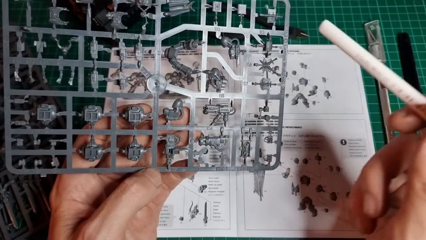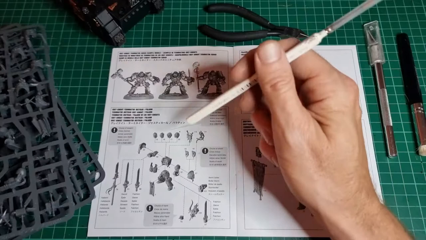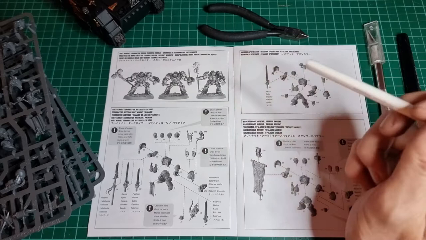So they're going to have plenty of punch, they'll have long range firepower, and the swords will give them the extra armor penetration that I need. So I'll start cutting all these guys out now, and then let's see how it goes when it moves on to painting.